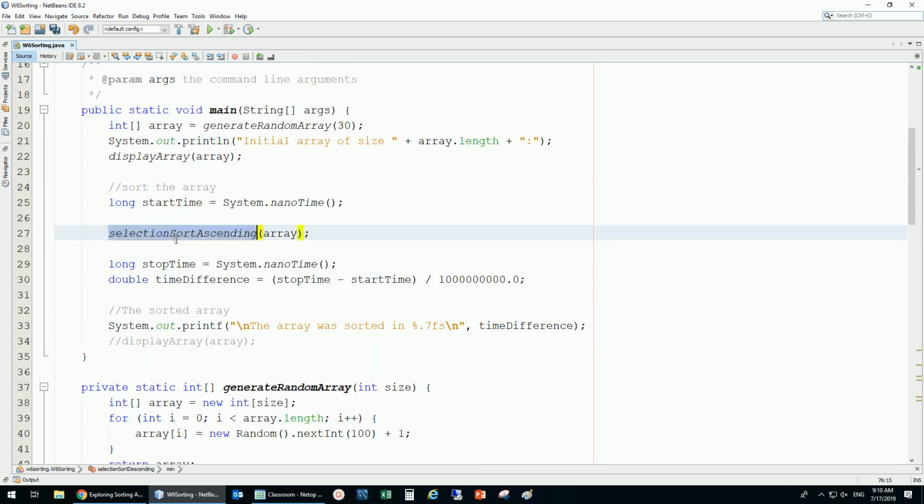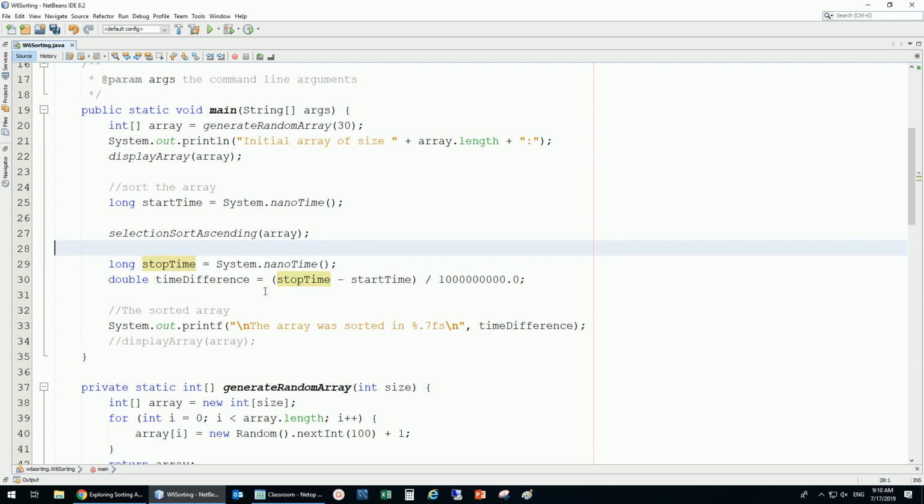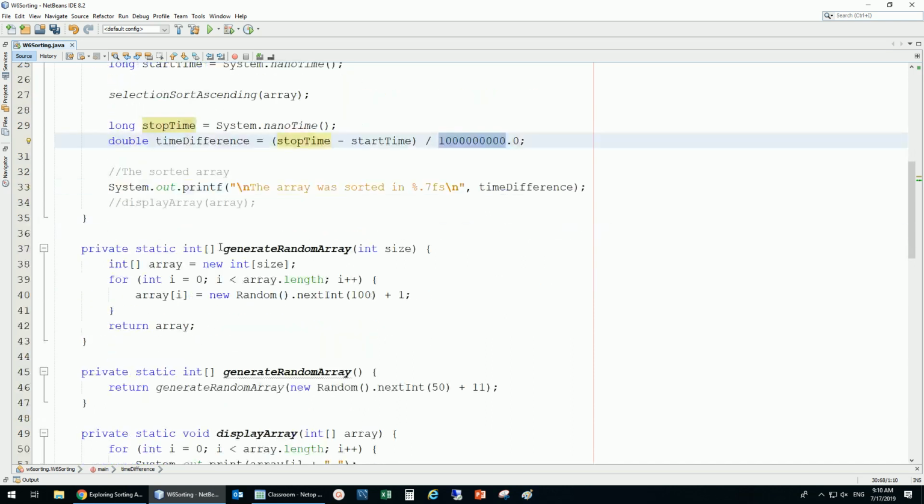Now after I execute this, I call again this System.nanoTime, which is going to give us the stop time when this was over, so we can just have the difference between the stop time and the start time, in order to divide by 1 billion, because that's what 1 nanosecond is. 1 nanosecond is 1 billionth of a second. I'd like to have it as some kind of a second thing. So I'm just using printf to do that.